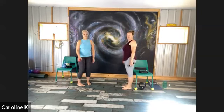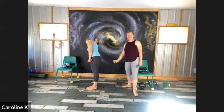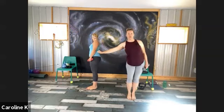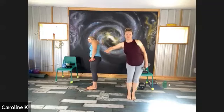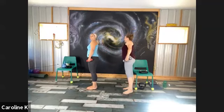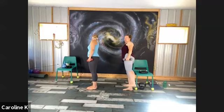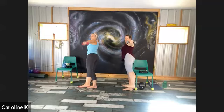All right, right hand in. Lean it in. If you're on a countertop and it's a little low, that's fine. You can always put the forearm on it and walk away from it. Just make sure that you've got good attention in this waistline. Nice. This time, if you want the challenge, lift that outer leg. Excellent. Arm up parallel to the floor.